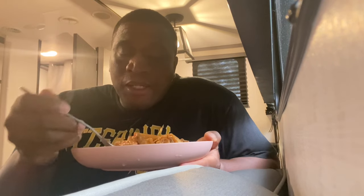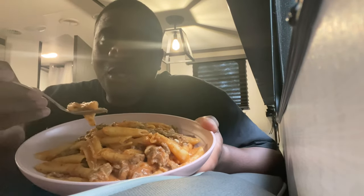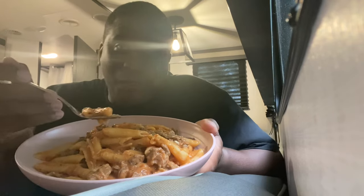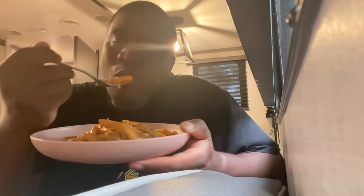Oh, wow. It's more flavorful than last time I made it. It's really good. You can look at it. It's nice and cheesy. Creamy too. That sauce makes the pasta go down a lot easier. Sorry about the glare from the light. We have the shades closed and it's dark in here.